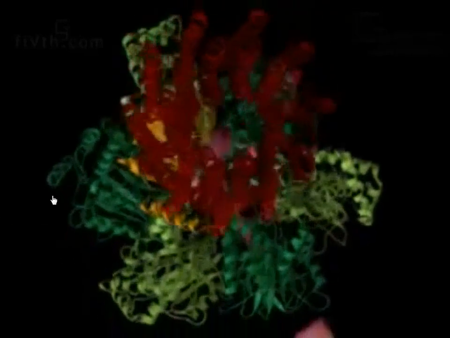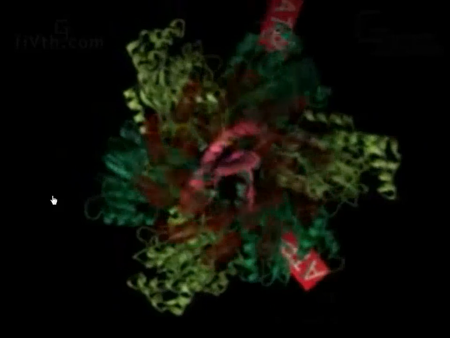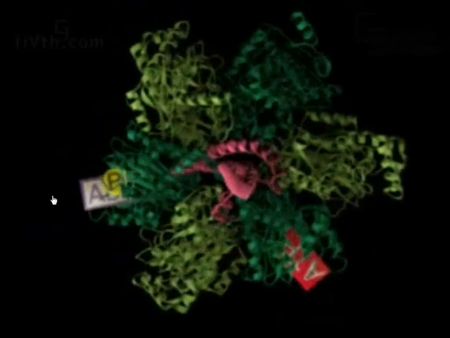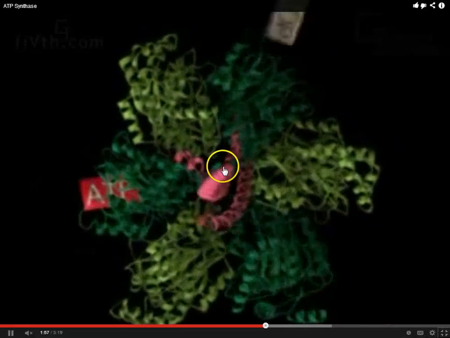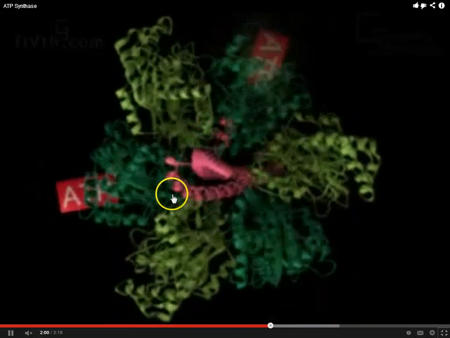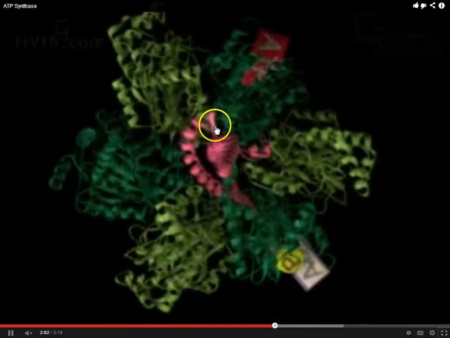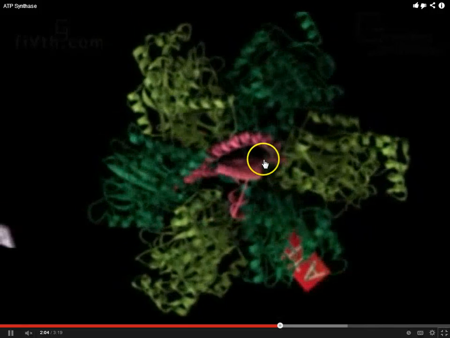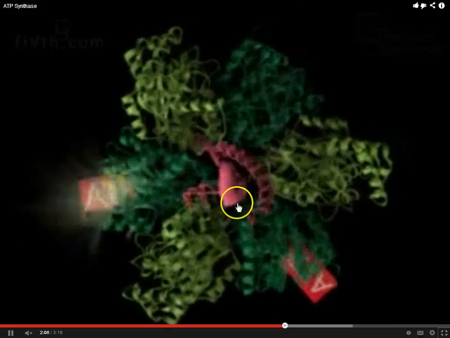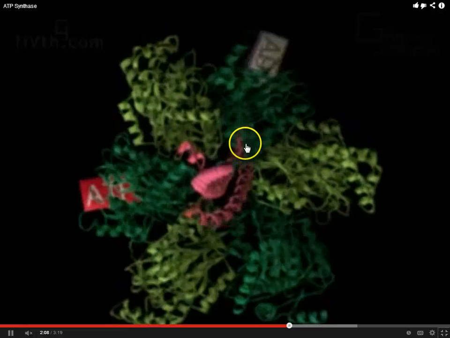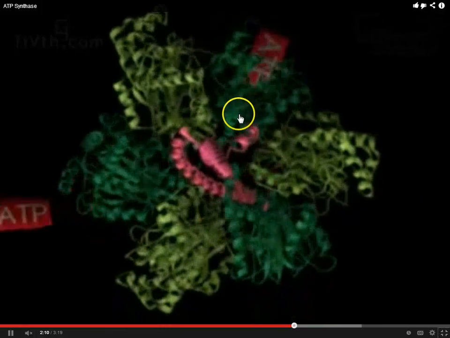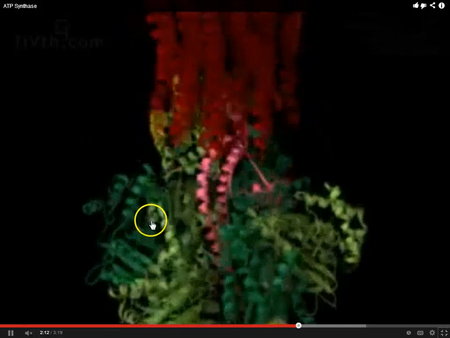They go in for a view here from the top, and they remove the rotor so that we can see the shaft a little bit better here. And we can see how the shaft has very specific alpha helices that act as kickers, like that one is a kicker right here, and it kicks the ATP molecule out of place. This one acts as a setter, so it puts ADP and P together, and each time it rotates through, it creates a bunch of ATP.